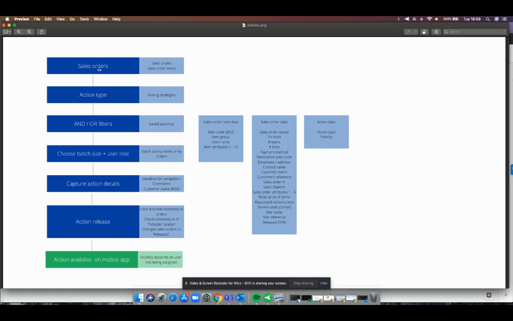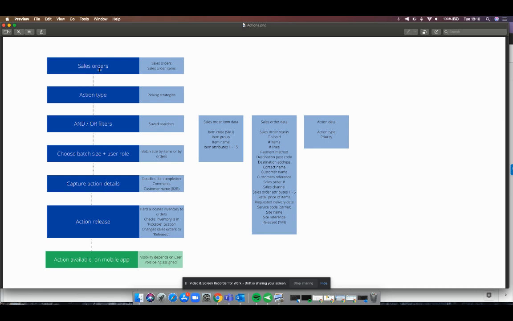The challenge comes once someone has started picking. That's then going to start to limit your options on what you can change. But the most important thing that can be changed all the way through to the point of dispatch is actually the shipping address, because a common exception that occurs at the point of dispatch is the shipping address isn't right. It's not printing the shipping label for some reason. It could be you've got bad address lookup on your website, or you're not using a smart shipping solution like Starship It that can run through all of the addresses in advance of the final dispatch. And so that's a key step.